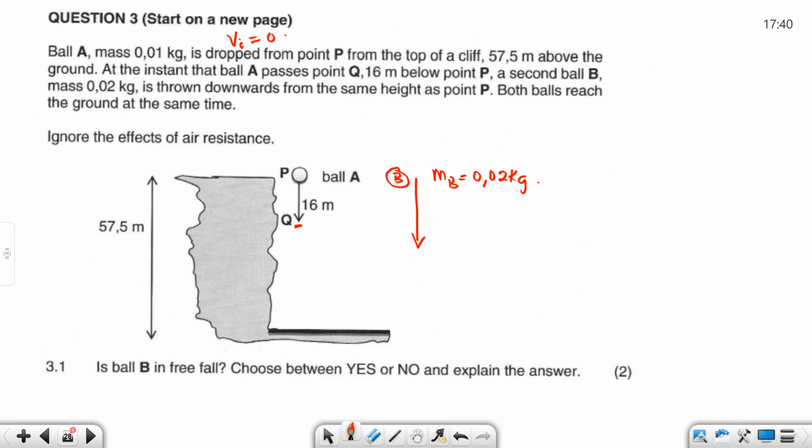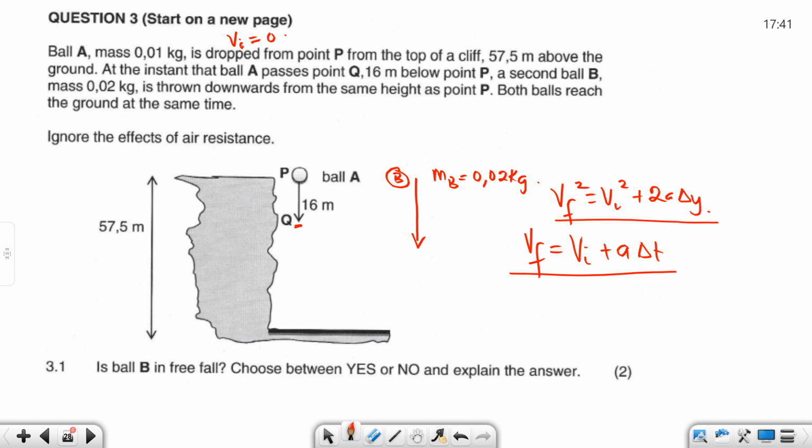Do you know why? When I ask you to calculate the final velocity, Vf equals to what? Vi plus a t, there's no mass involved. Check again. If I say Vf squared equals Vi squared plus 2a delta Y, there's no mass involved. Makes sense? If I say delta y equals Vi delta t plus half a delta t squared, there's no mass. Why? The objects are moving at the same acceleration of 9,8 meters per second squared, the feather and the ball.